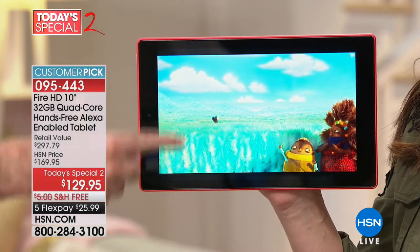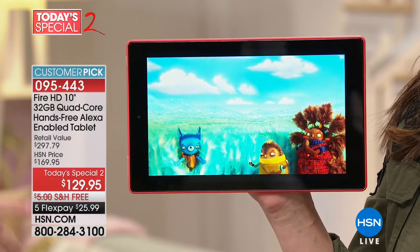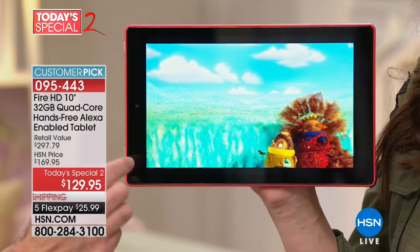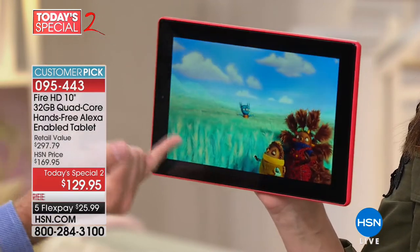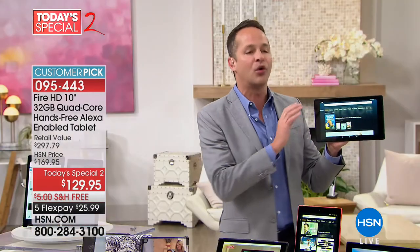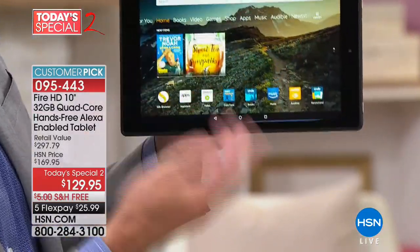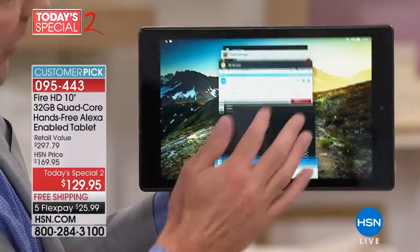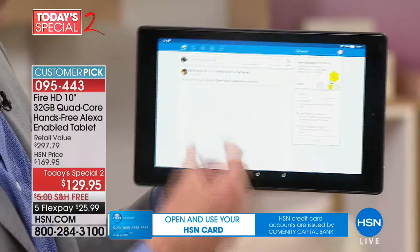One of the reasons is, as you see this screen, I've got to talk to you about this screen for a minute. This is a 1080p, so not 720p, not the beginning of high definition, 1080p in-plane switching screen that is also what's called a bonded screen, laminated and bonded. So there's no air gap at all between the screen itself and the LED components underneath it. What it means is the screen is incredibly beautiful, bright, and colorful, and it is incredibly responsive. The reaction speed on the screen is frankly just out of this world. It's absolutely superior. That's one of the first things you'll notice when you get the tablet: how beautiful the screen is and how well it reacts.